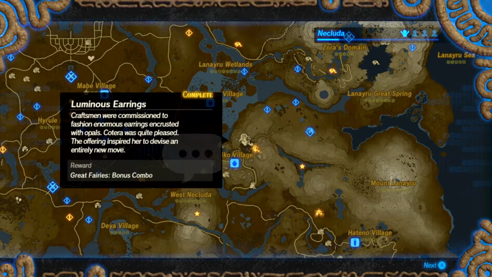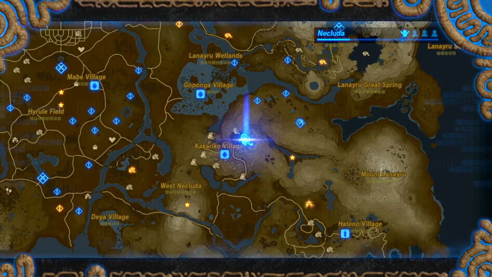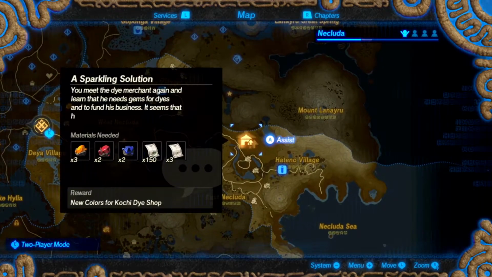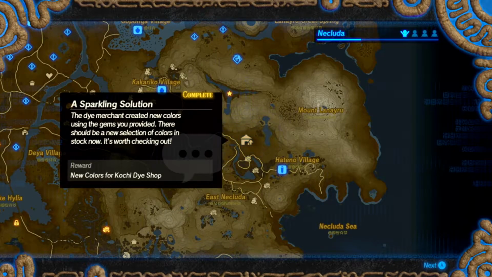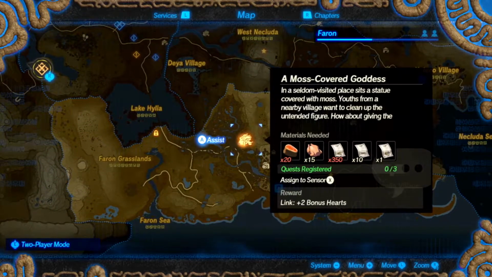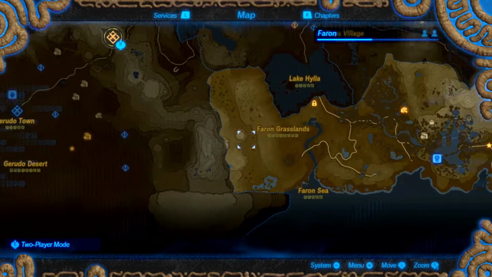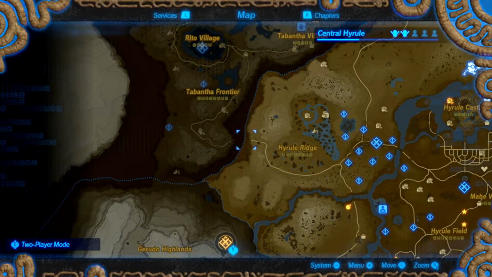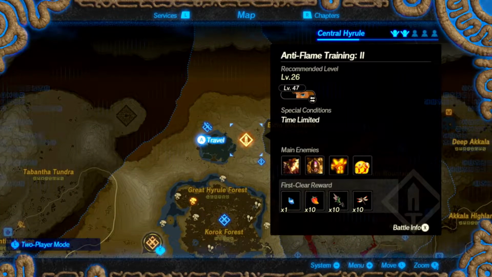Oh, and there's, like, a housing thing. And another combo. And I didn't read what this was, I just... Okay, a heart. Yep, and new colors for the dye shop. I mean, sure. I guess it's more points in Herba. What else? Can't do that. I think I can do over here. Well, we still have some side missions to do. Right, like this one up here. Anti-flame training 2.